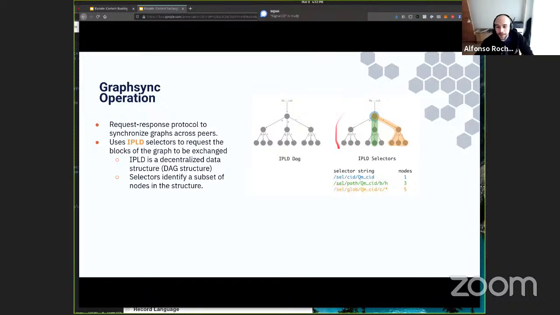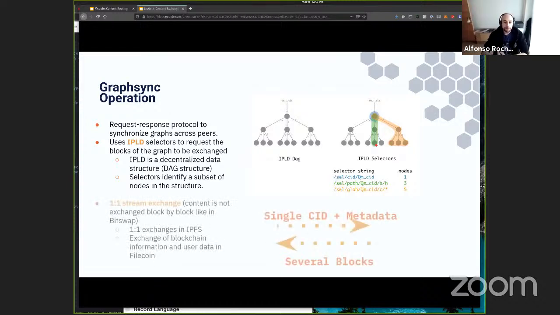So instead of asking block per block, using GraphSync we can use a selector to say, for instance, hey, I want this specific node, or I want this branch of the DAG structure, or just this leaf of the DAG structure. With this IPLD selector, we are able to make these complex requests.